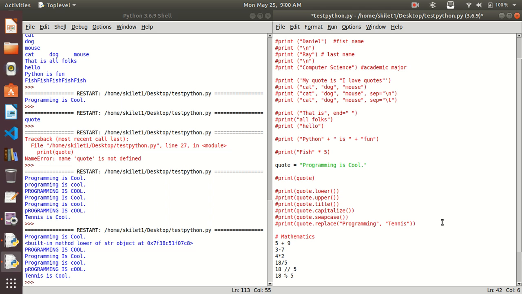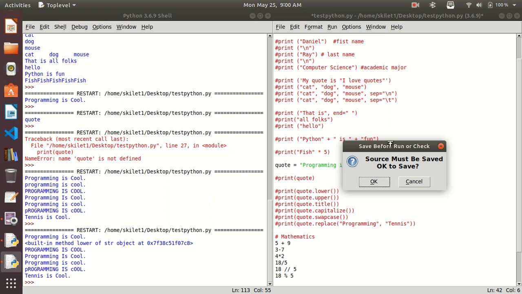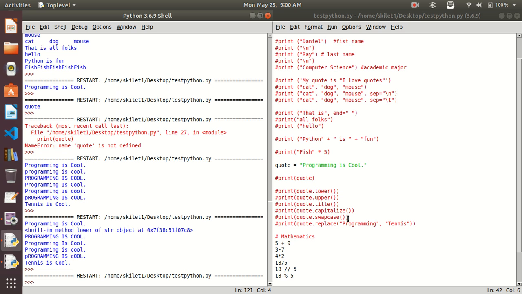Okay, so what does this mean? Well, let's run these and let's see what happens. Nothing happens. Okay, why do we have no output here? Okay, let's try it this way. Let's set variables equal to these things, because we need somewhere to capture these results.